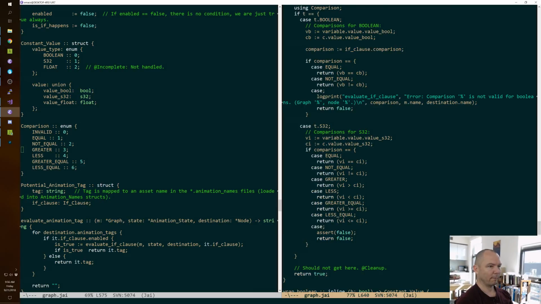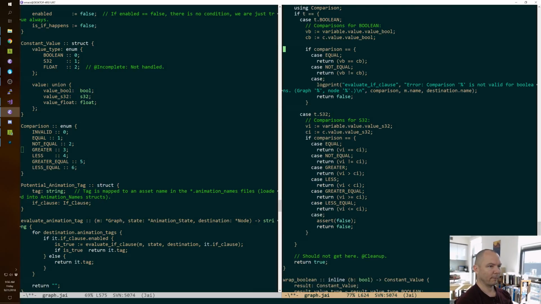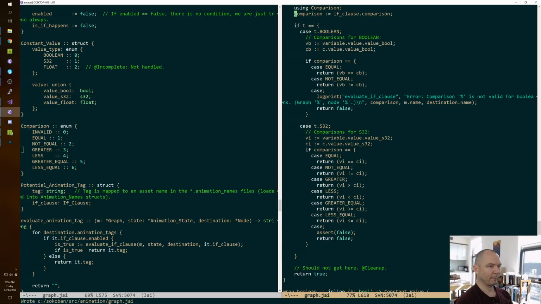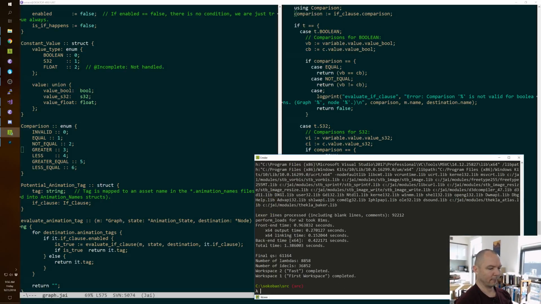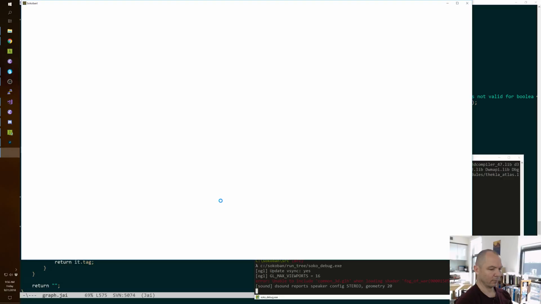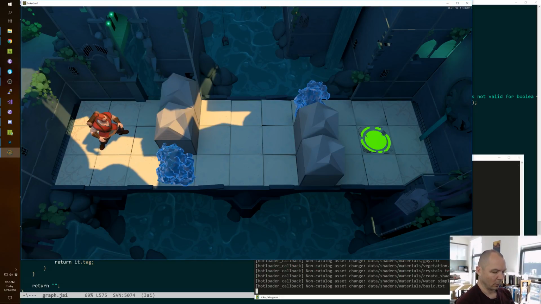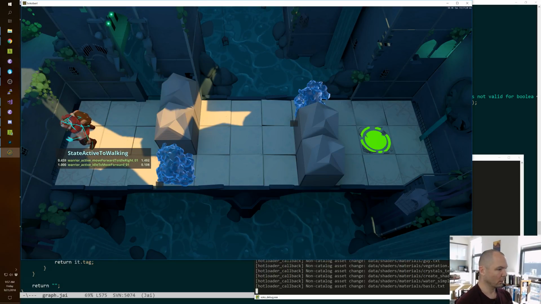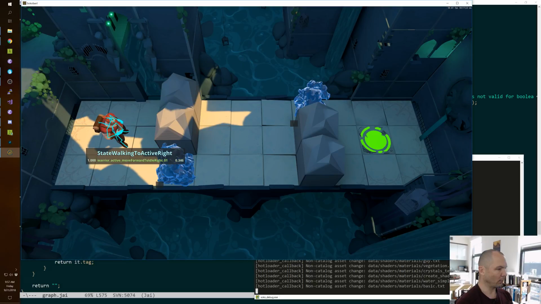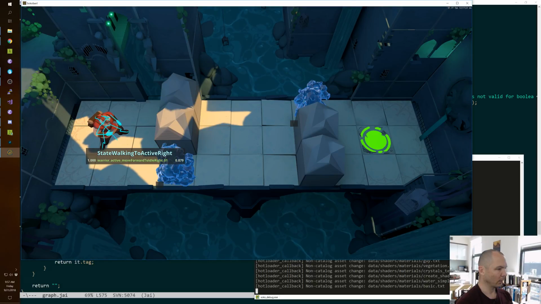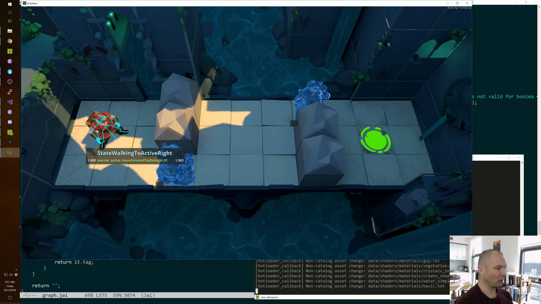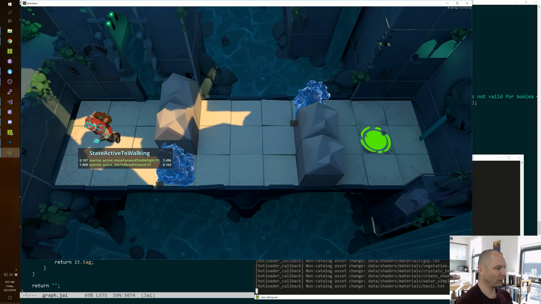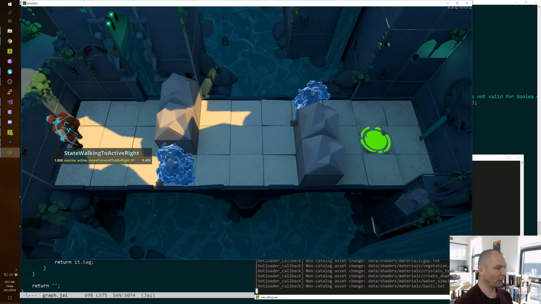Comparison. Well, didn't happen. So lots of stuff could be wrong. Our angle could be in radians, which I don't think it is. Oh, wait.